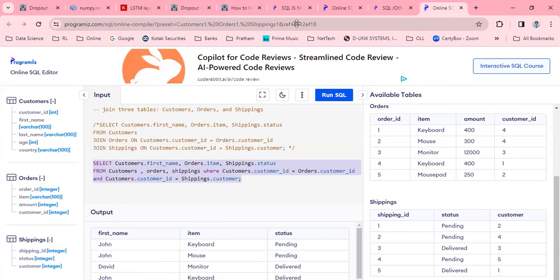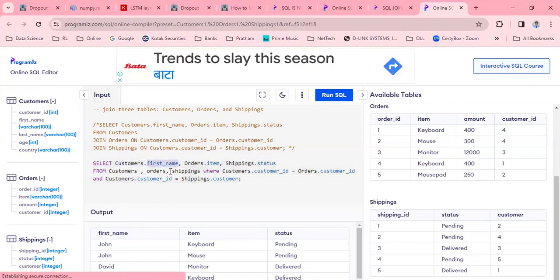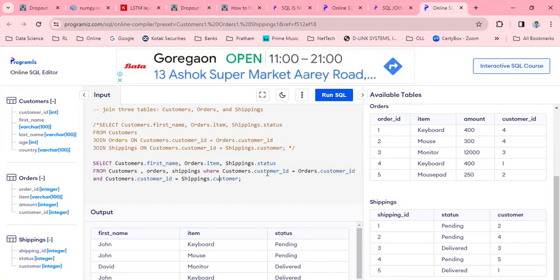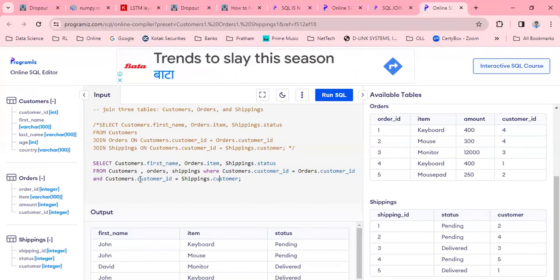So keep all the queries with you so that you can refer to them again whenever you need. Keep these queries in Notepad and save them. This can be used for any other tables, right? I mean, you can use this query for different tables also. The only things that will be different are your keys and your field names, like first name, status, and so on, and your joining keys. Otherwise, the query structure is the same. Okay, clear?